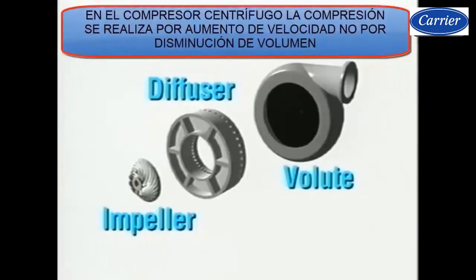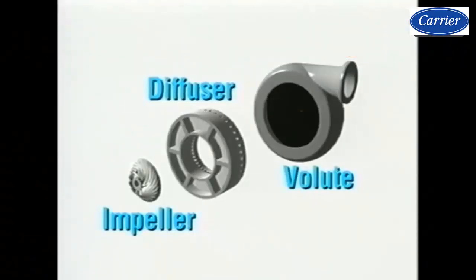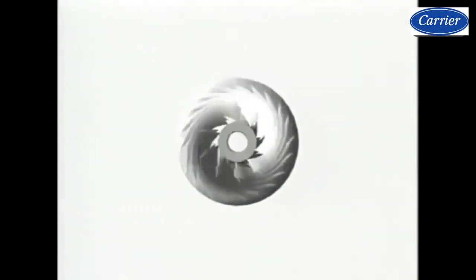The impeller is in charge, with the rotational movement, of increasing the speed of the refrigerant. By increasing the speed of the refrigerant, we are providing energy. That energy, then, we must convert into energy in the form of pressure. This is done with the diffuser, all this inside the volute.